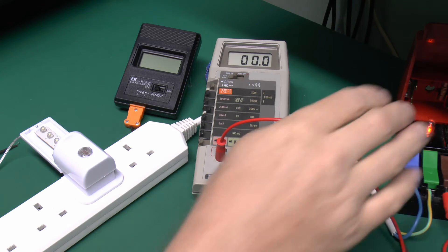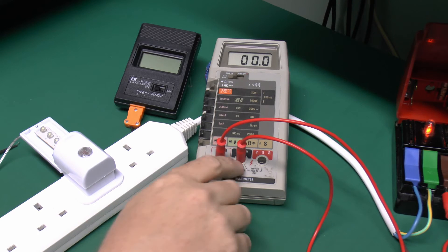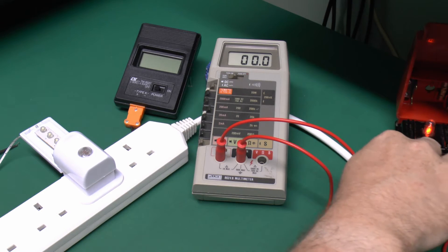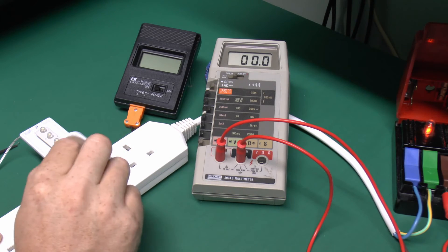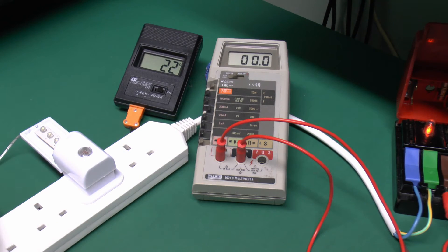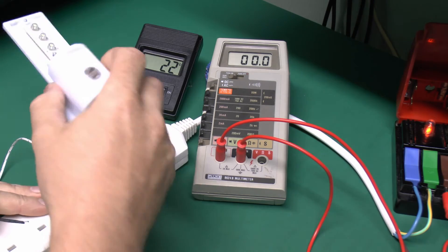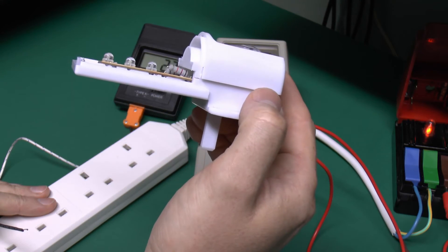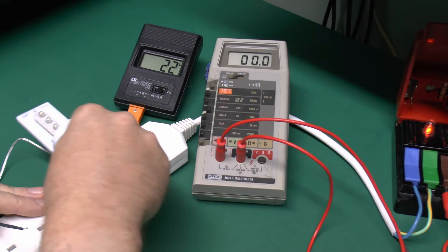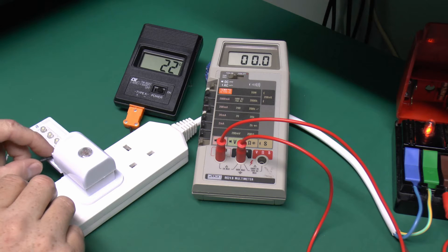Now what I've got here is a fairly straightforward setup. We've got the mains over here on this block with the lead open at the moment so it's disconnected. Multimeter here just to monitor the current that flows through the device, and of course this is all at mains voltage — actually say 240 or so. I've got the little nightlight here plugged into this extension block, and for the temperature I've just got this little electronic thermometer thing with the normal thermocouple bead on the end. The resistor on this particular one is really poking up from the board at a funny angle, so I can just stuff the thermocouple sensor directly under that, and that should give us a reasonably accurate reading of the temperature.